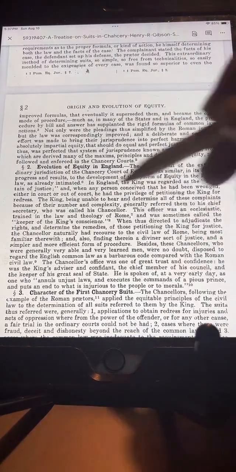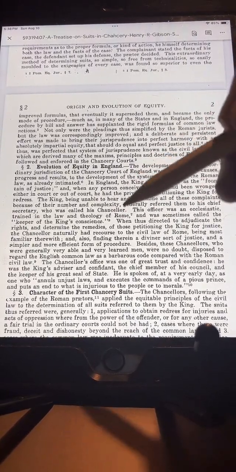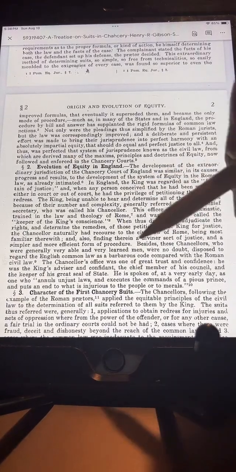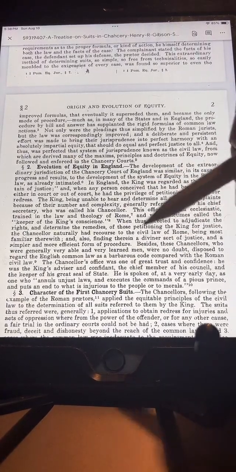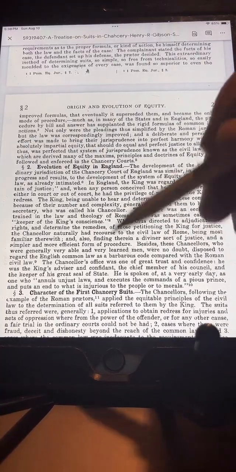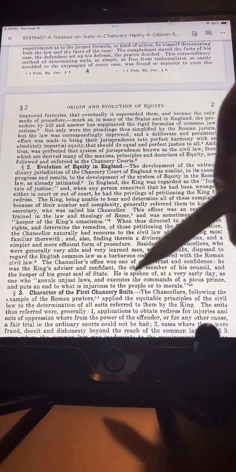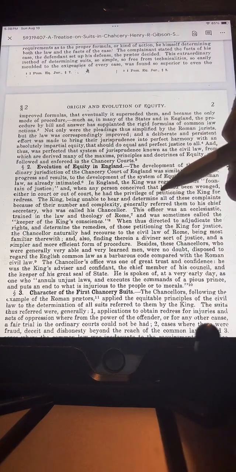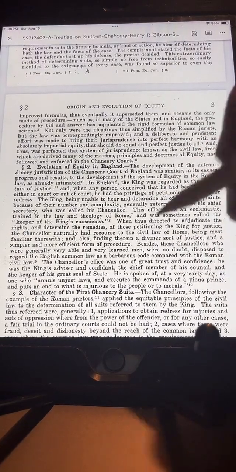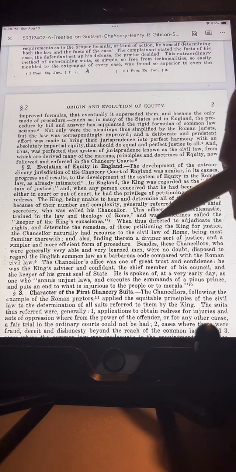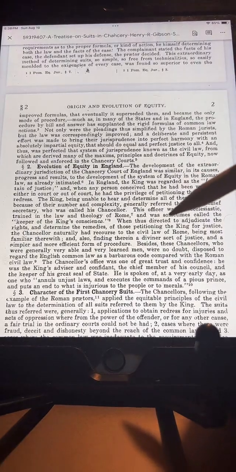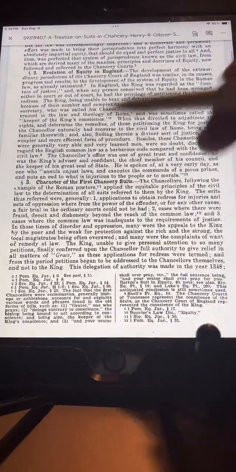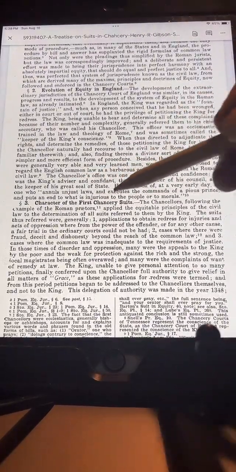That wouldn't have happened in a court of equity, because it would have been dealing with what is conscionable, what is moral. Morally and conscionably speaking, it would have been only right for him to have to pay me remedy or return my animal to me, because he would have made more than the money that he invested with me by the breedings that he had done without my consent. So I would have had remedy had I gone to a court of equity. Okay? So, character of the first chancery suits.